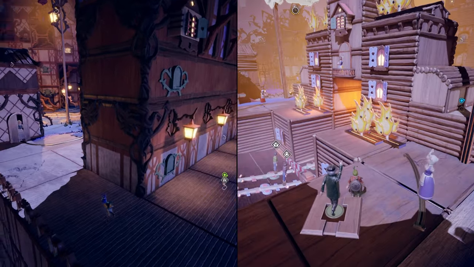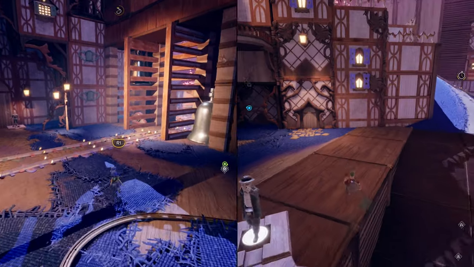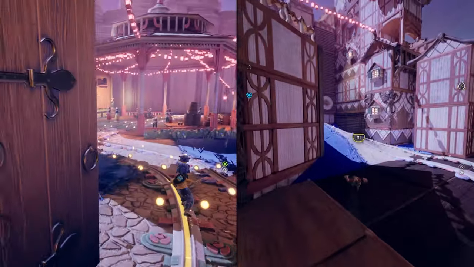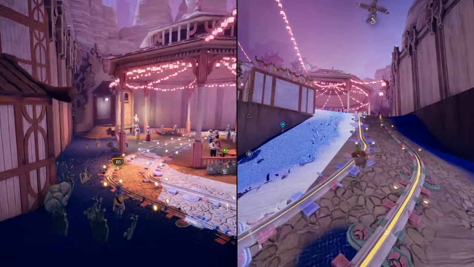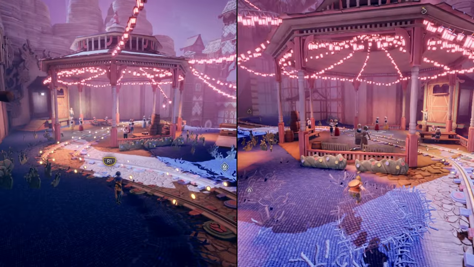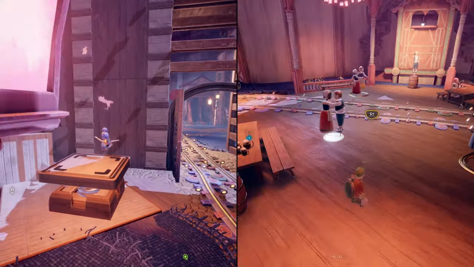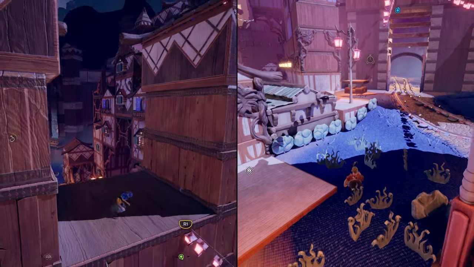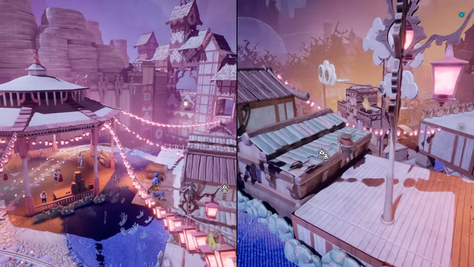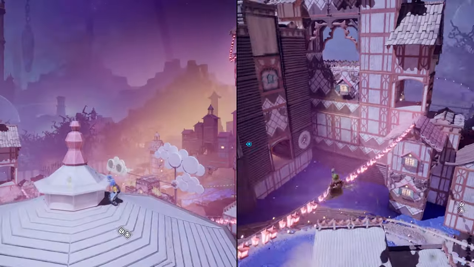With these dudes. Oh no, their house is on fire. Oh no. Right, it's where we just came from, wasn't it? We completely missed all of this. Everyone's having a little dance. This game is insane, honestly. What are you doing? On the roof.